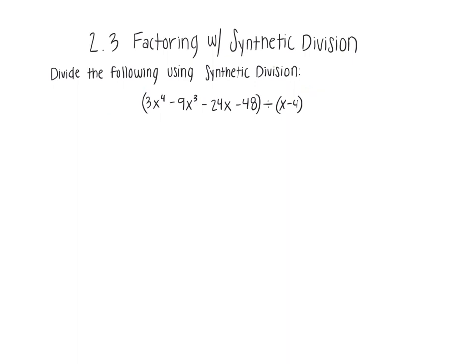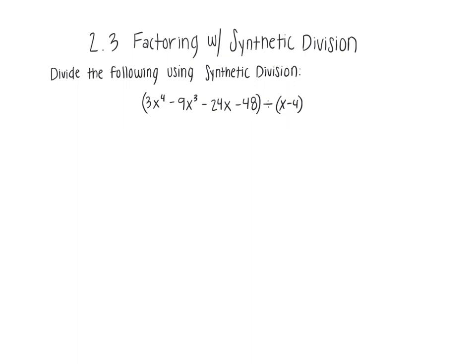You always start synthetic division by checking to see if you have all of the exponents that are smaller than your greatest exponent. So here I have x to the fourth, which means I also need x to the third. I also need x squared, which is missing. And I need x to the first, which I have. And then finally, I also need a term that does not have an x value next to it, which we have right back here. So I have to move forward by putting in placeholders for what we're missing.